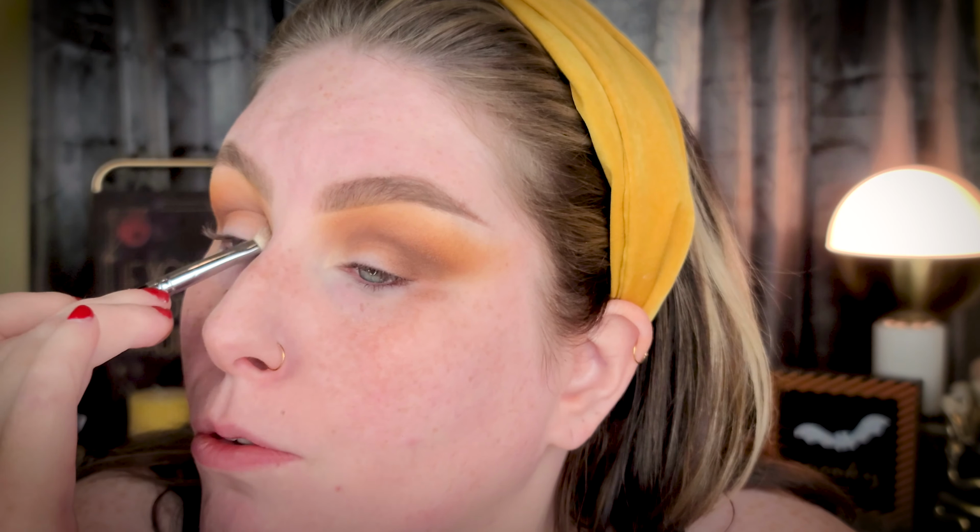I want to mix a little bit of a grungy fall look. I've got an idea. I've got a plan. And I'm just blending in windshield wiper motions just to keep that pigment concentrated where I want it to be concentrated. I want that to be visible when I relax my eye.